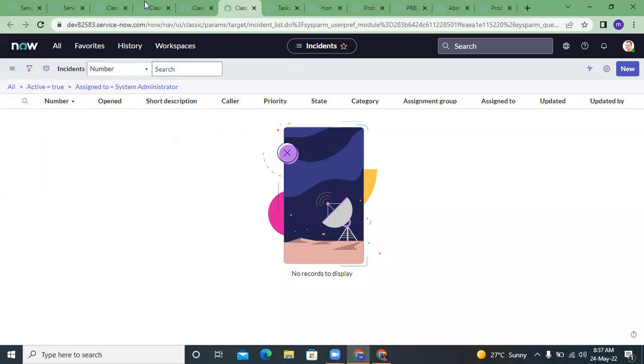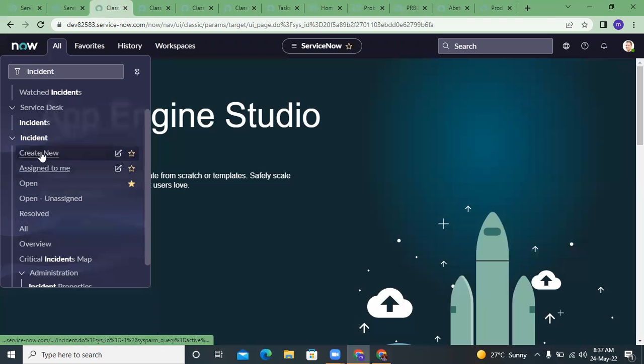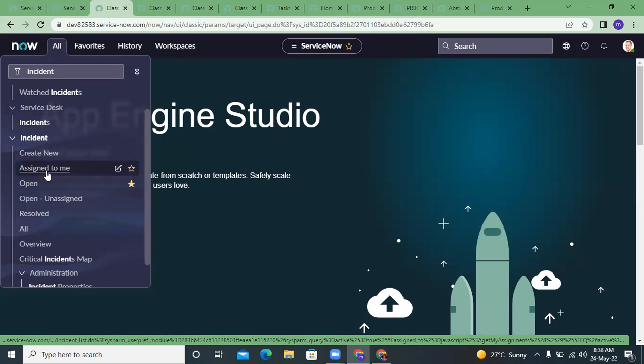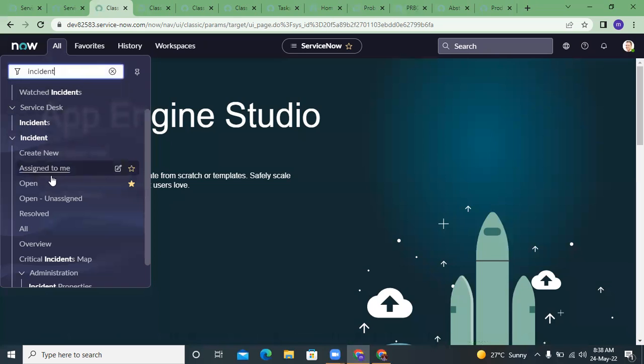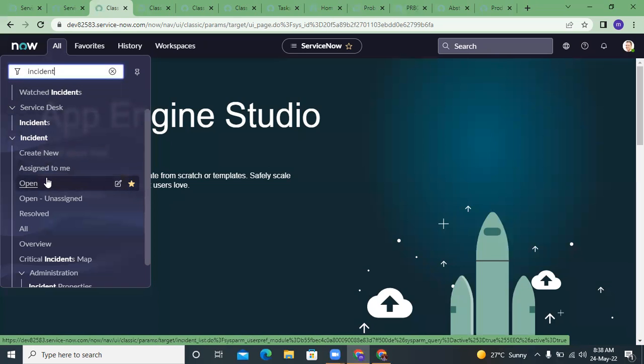Okay. So why this is helpful is, for example, I'm working as an agent. I want to resolve those tickets as soon as possible, so I'll be checking assigned to me. But as a manager, I want to see all the open tickets which are not yet resolved. Then I can see open records.